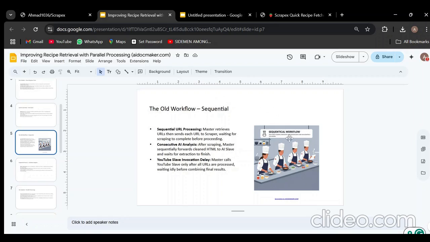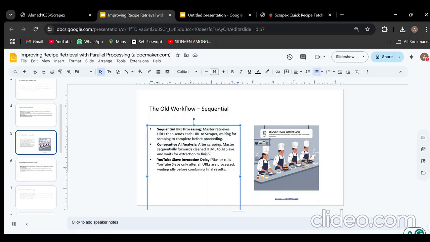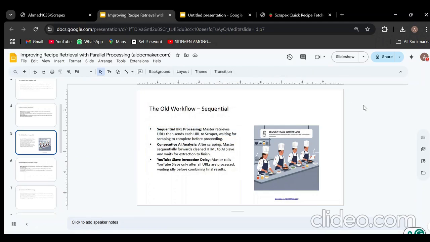The AI slave processes it, beautifies it, and sends it back. Then it sends the second URL. So it's very sequential and it waits for every single step. That's what was taking up the whole time. And after it has finished its website tasks, it then goes to YouTube.